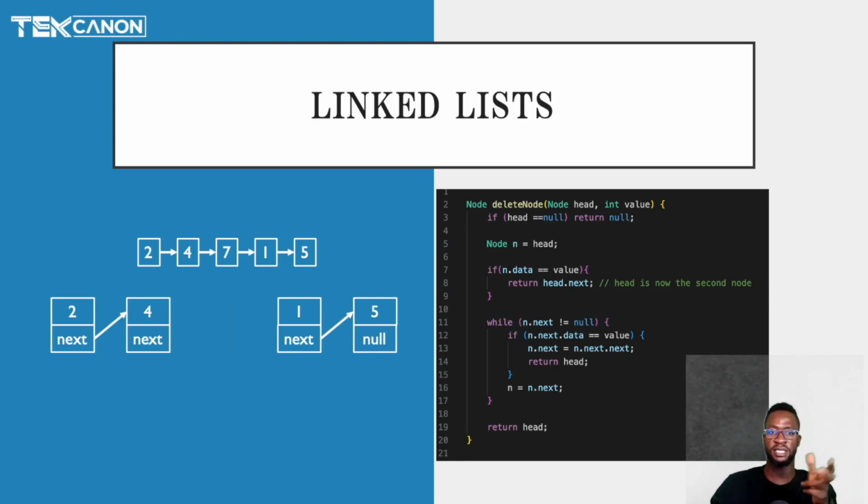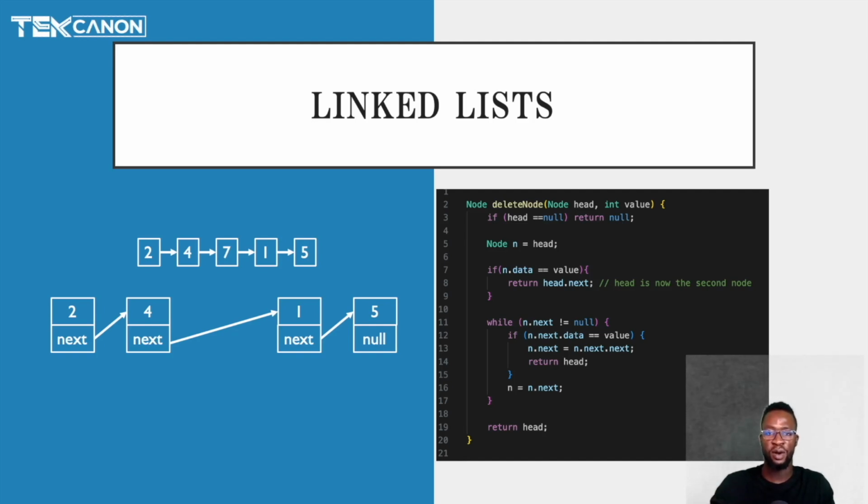But now this is no longer a linked list. You have two separate data structures disconnected. And a linked list, like we mentioned, represents a connection of nodes. So to remove 7 successfully, all you'd have to do here is create a pointer from 4 all the way to 1, skipping 7 and thereby removing 7 from the linked list itself.